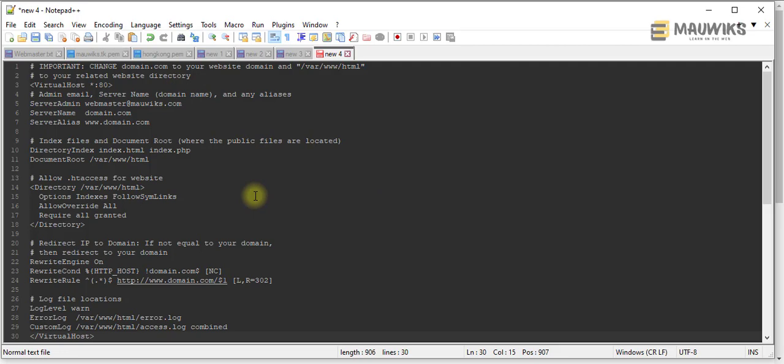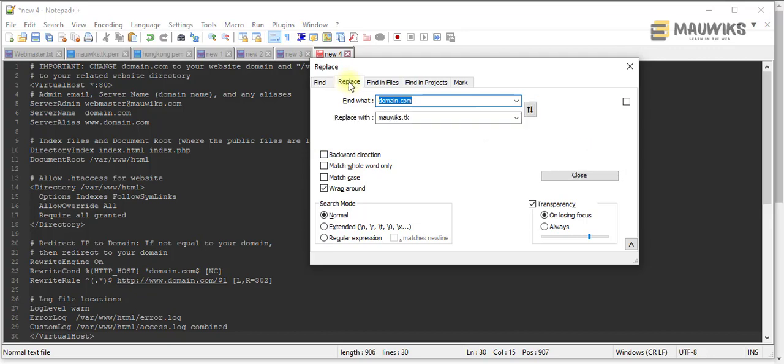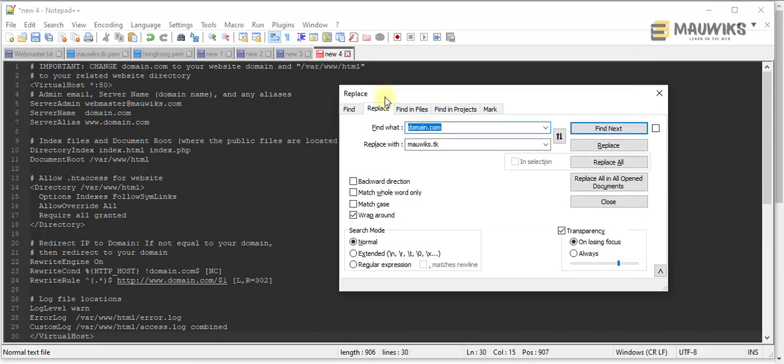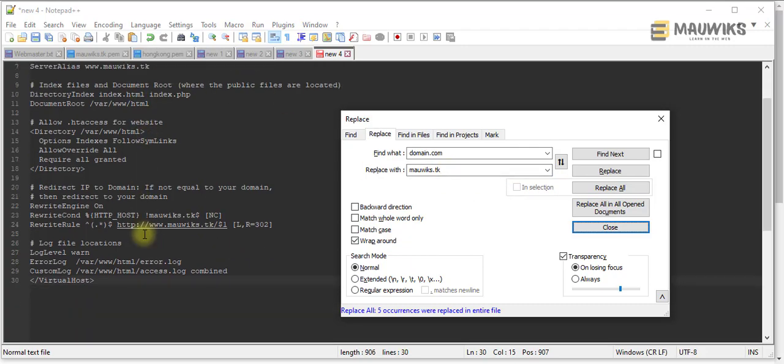So to do that, let's go ahead and just Ctrl-F and then select the replace here, and domain.com, which is, as you can see here, change the domain.com to your website domain. My website domain is mawix.tk, so it should replace everything here, right?